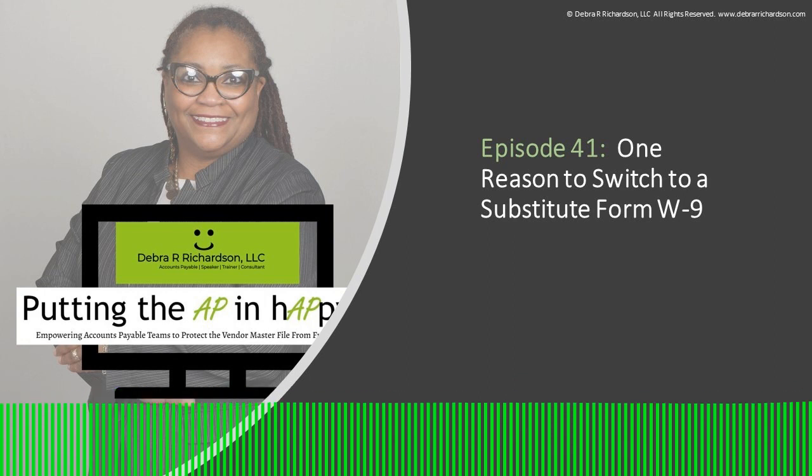The first one I have is addresses. So the IRS Form W-9 includes one address, and this is typically what is being used as the address where the 1099 will be mailed. If there is a different remit address, a ship from, for example, a substitute Form W-9 can capture those addresses. This is especially beneficial if the address on the IRS Form W-9 is a P.O. box, which can be a red flag for a fraudulent vendor, so you always want to require and collect a physical address, which can be done on the substitute Form W-9.